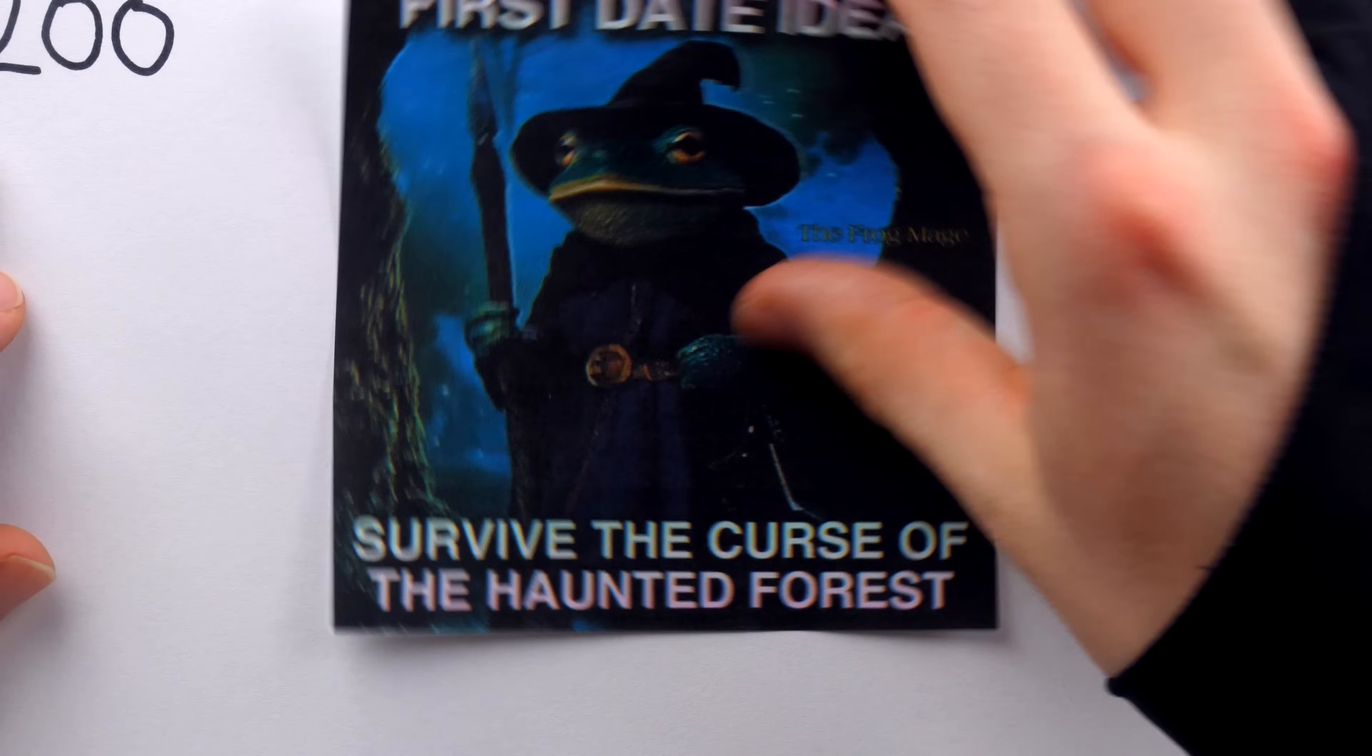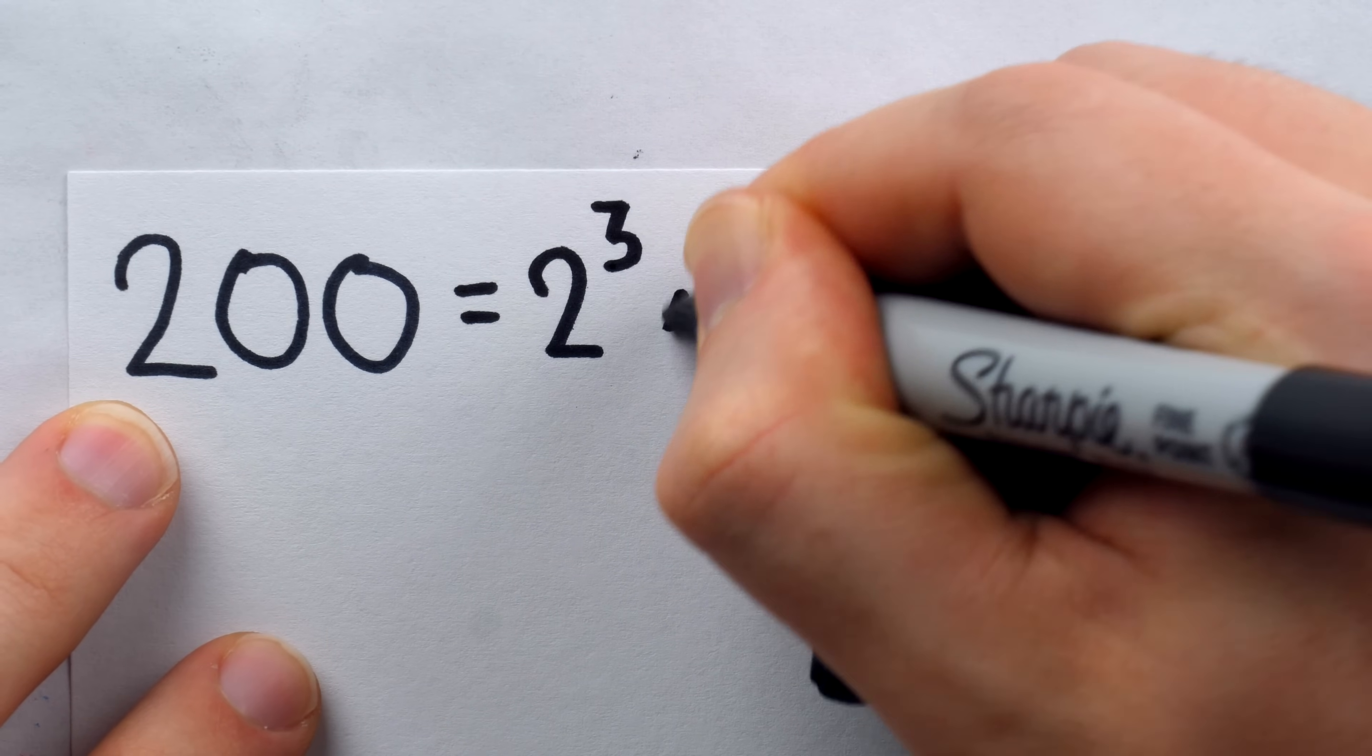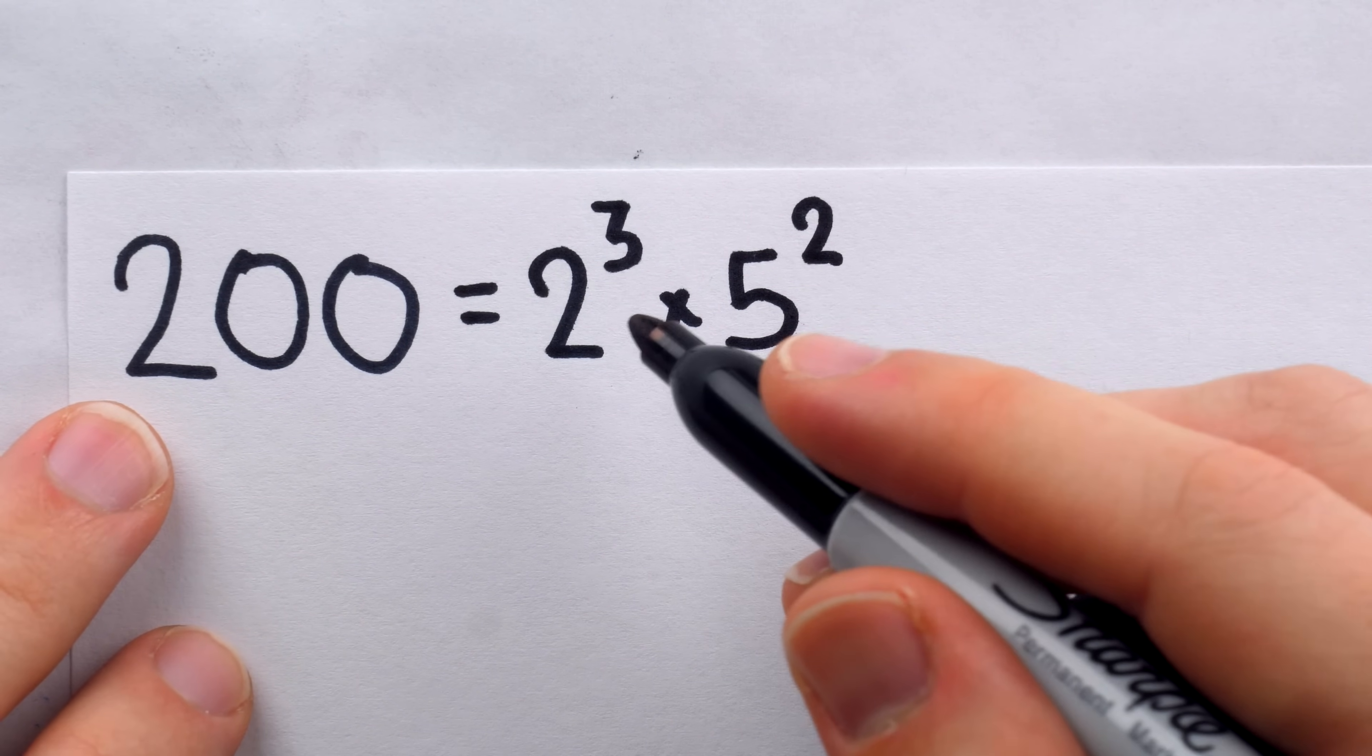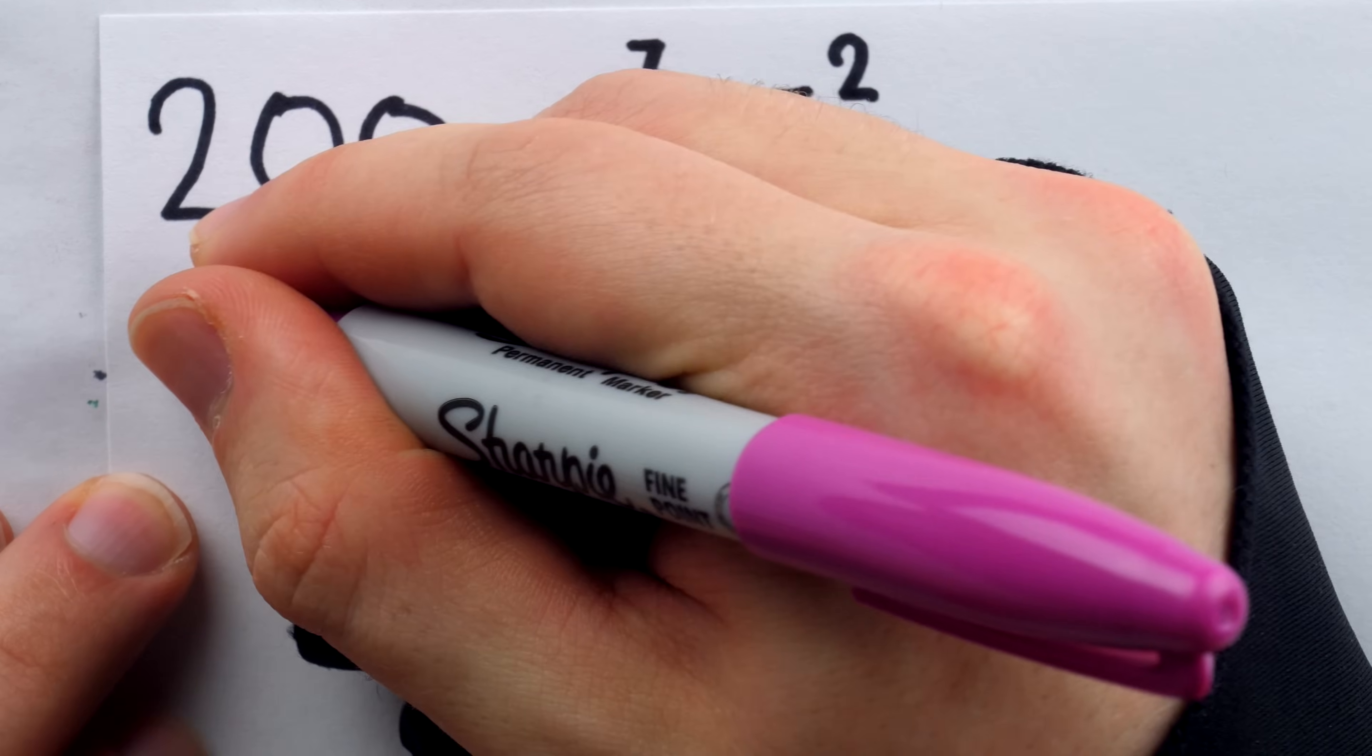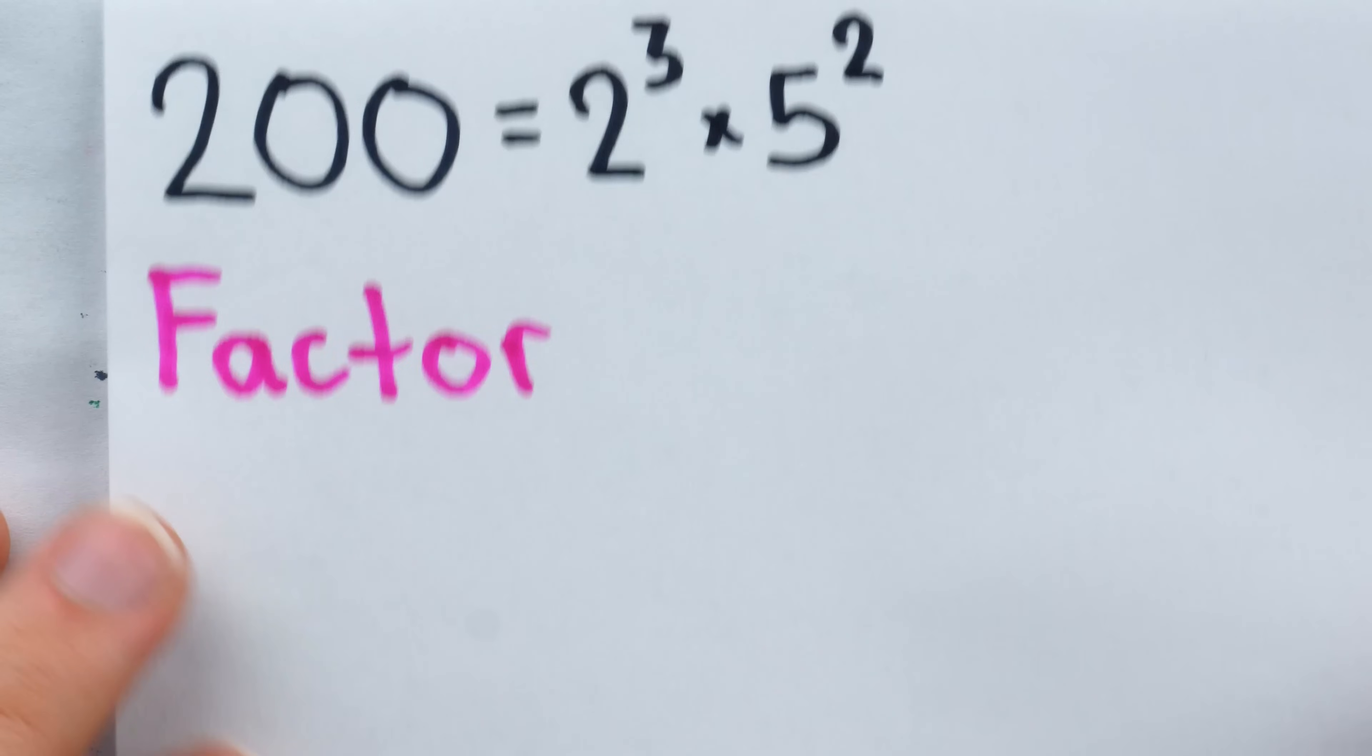When 200 gets back from this thrilling date, 200 dresses down to its prime factors. The prime factorization of 200 is 2 to the power of 3 times 5 to the power of 2. Kind of a cute prime factorization, since the only digits it uses are the first three prime numbers. If you're interested not just in prime factors of 200, but just any factor more generally, 200 has quite a few.